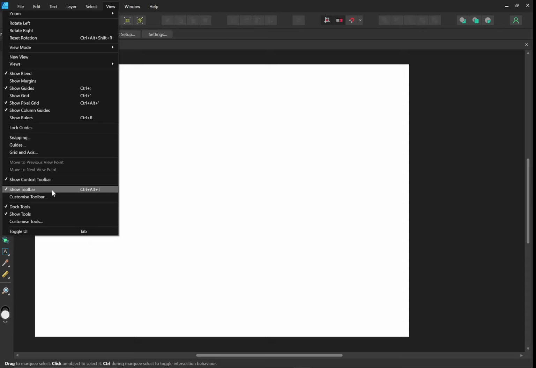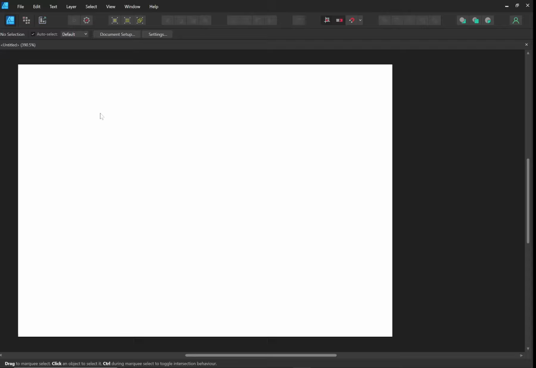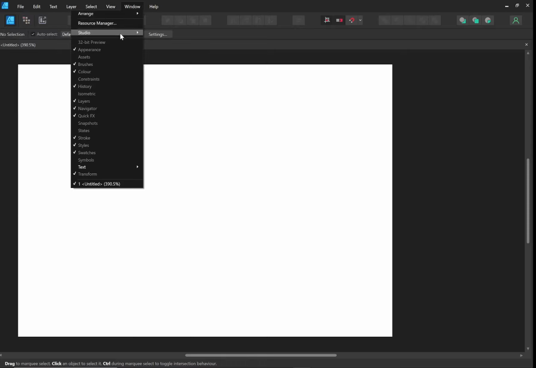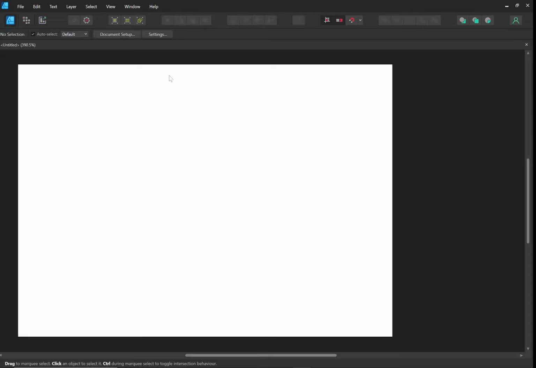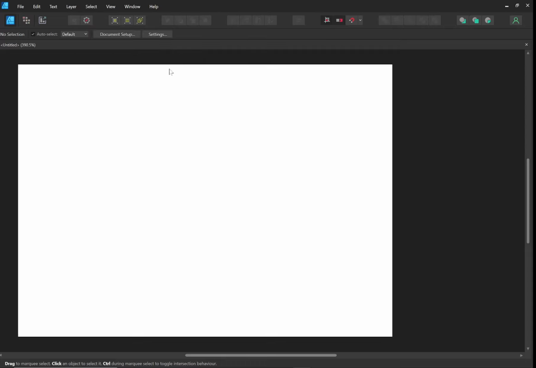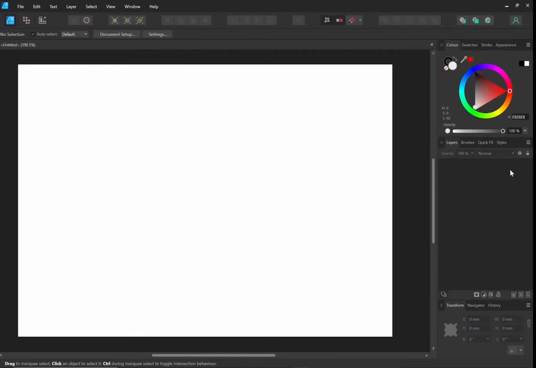View. You might have a screen like this where you lose that information on the left and right, which we need for our tutorials. How we bring that back is if you go to View, and I think it's similar on Macs, Windows, you want to see the word that says Studio. And for that, I like to press the Reset Studio button. And then Windows, Studio, and unclick the Hide Studio button. And that should bring this over here.